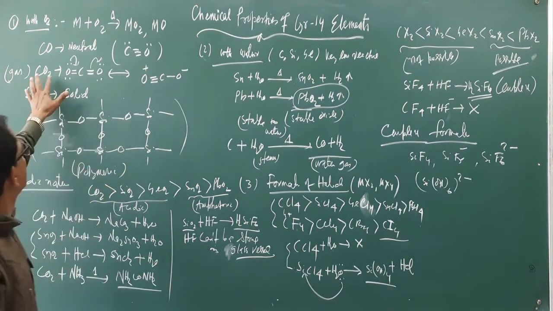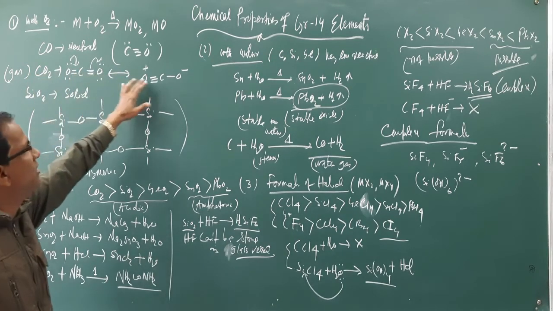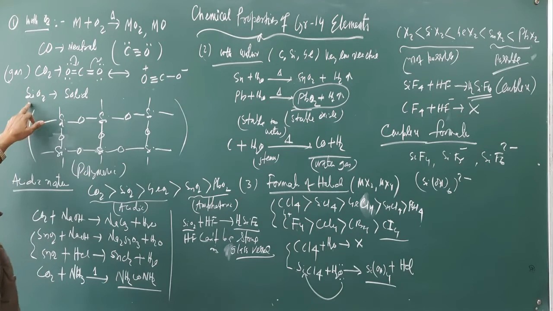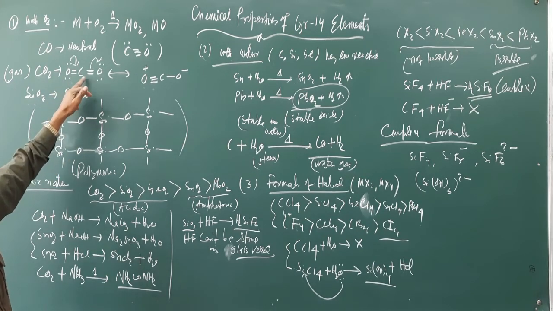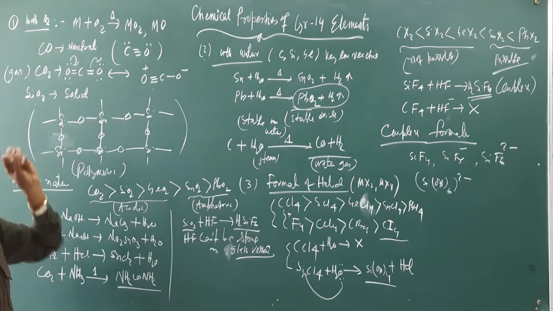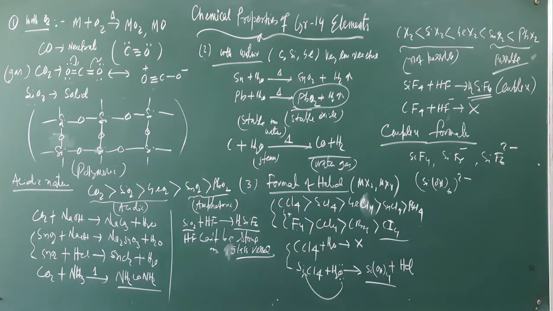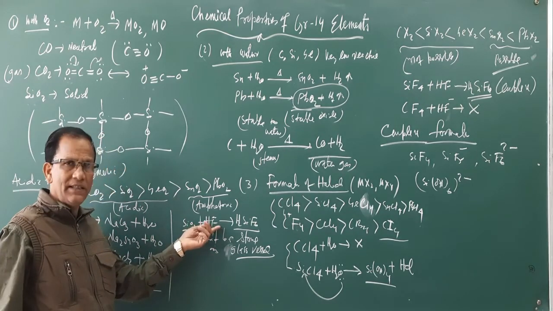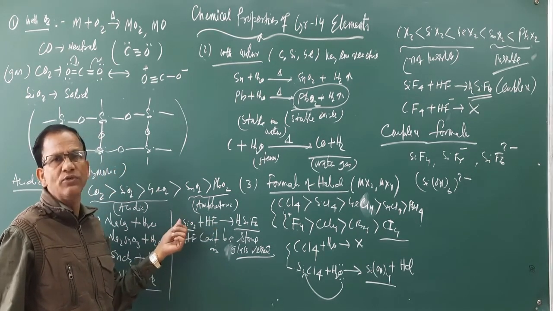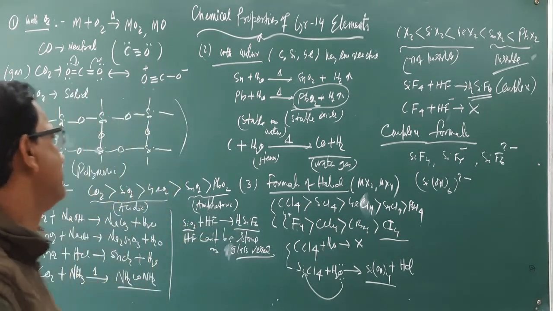Carbon monoxide is a neutral gas, carbon dioxide is a gas with a linear structure and resonance structures, and silicon dioxide exists in solid form. It is a solid due to polymeric structure. It cannot exist in monomeric linear form, because it cannot form a strong pi bond with oxygen due to large size. Also, as I have already told you, we cannot store HF acid in glass because it reacts with silica forming H2SiF6.